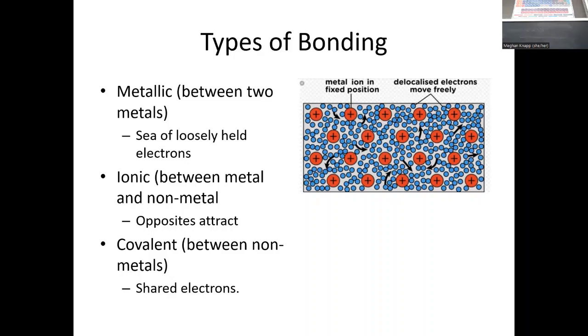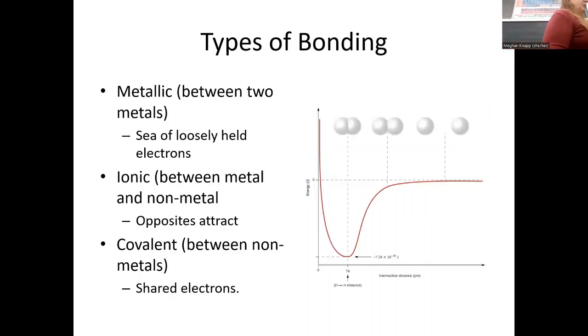Now, why does it go up really high? Because if we're at the 0 mark, this means that they're actually physically occupying the same place. You have 2 nuclei on top of each other. That would not be fatal. But getting close enough to share electrons, this is lower energy. We'll talk about why that is in a little bit. We'll come back to understanding that graph a little bit better later on, probably on Wednesday.